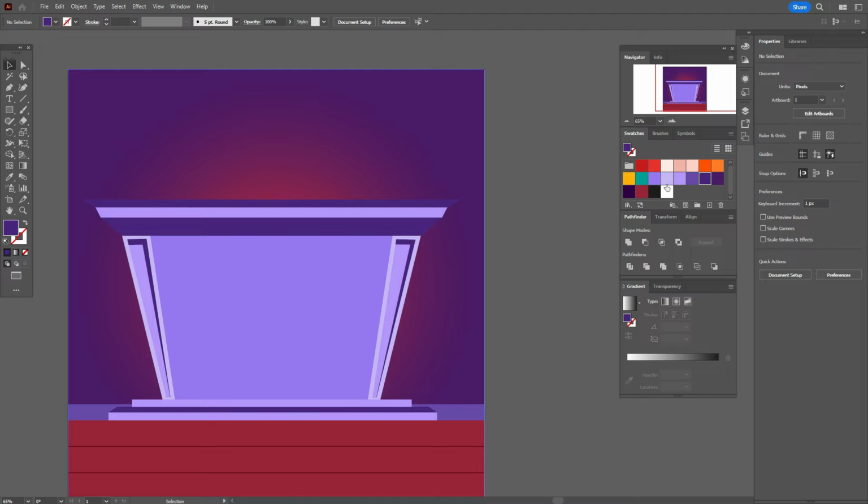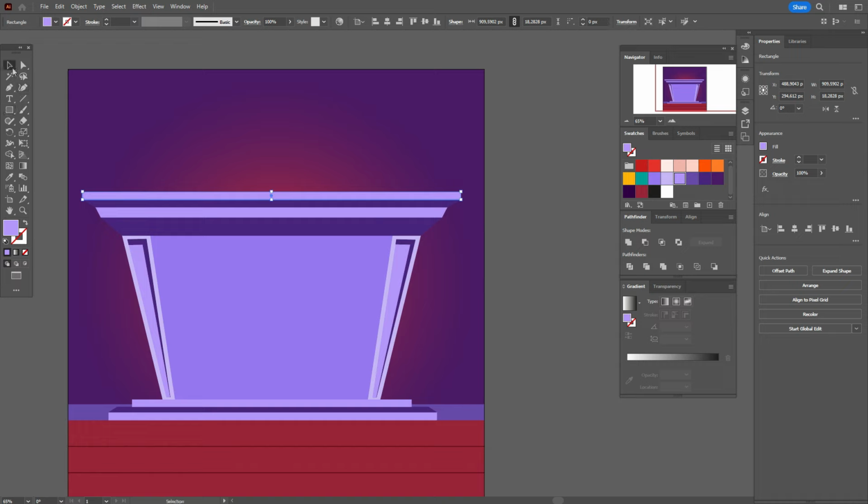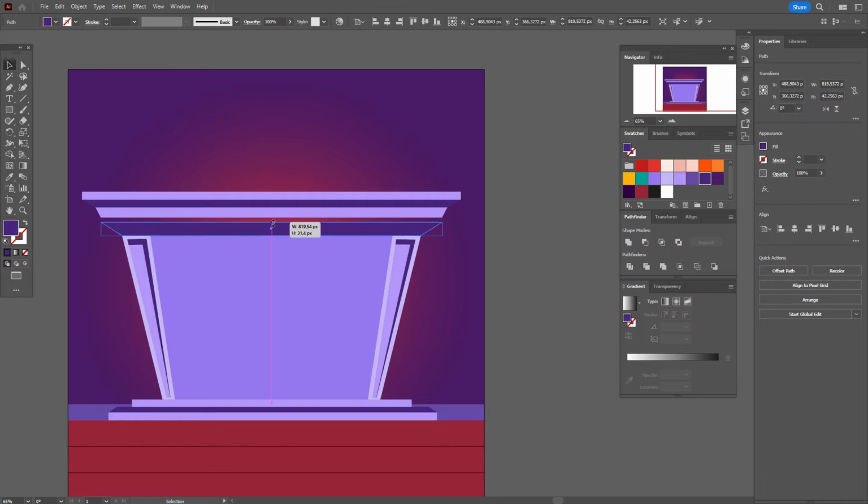And now one more rectangle. Okay, now it's better. Now let's fix some elements, make here thinner and move all details down.